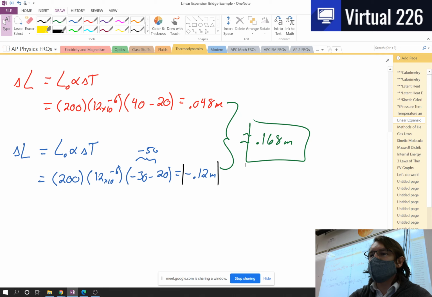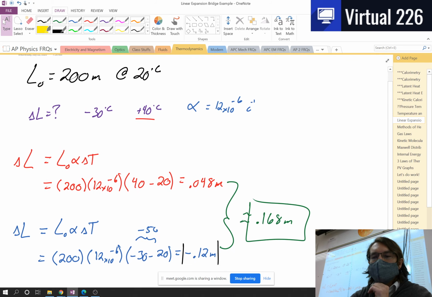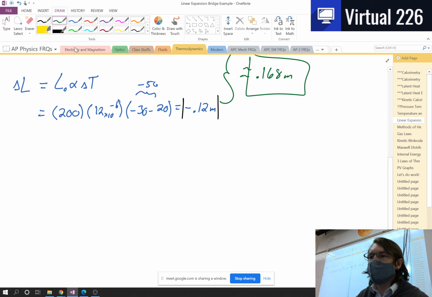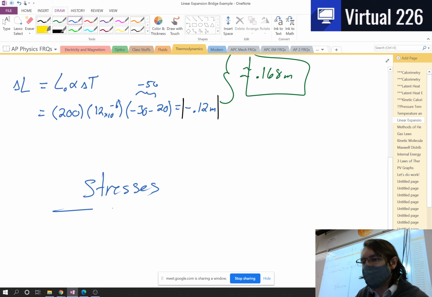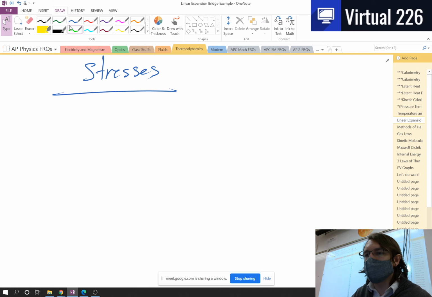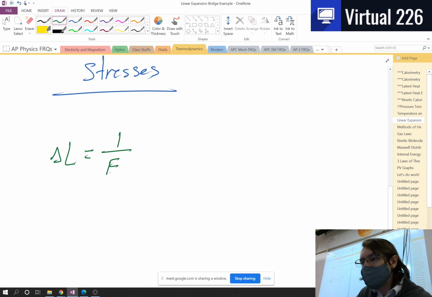If you're more interested in looking at things like linear expansions, you might also be interested in the stresses that come with this. If you are interested in the stresses that occur on materials as they're expanding or contracting, then you might want to look into civil engineering. But there is something known as a Young's modulus that comes into place here, where if we wanted to look at something like concrete and get a little bit more technical, we could say that a delta L was equal to 1 over E, where this right here is known as Young's modulus. Modulus. Spelling is not my game.